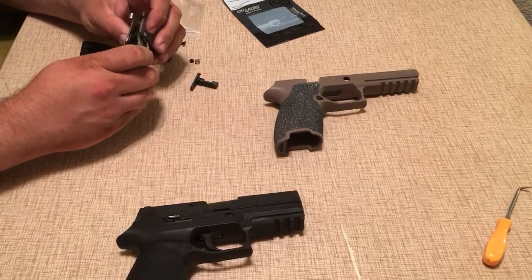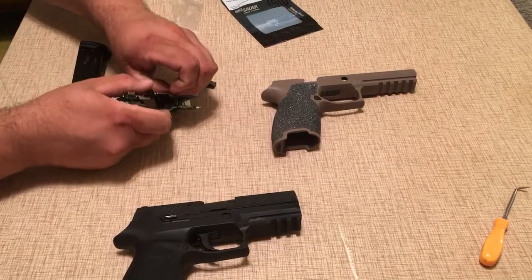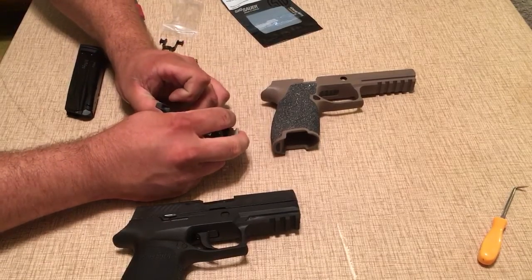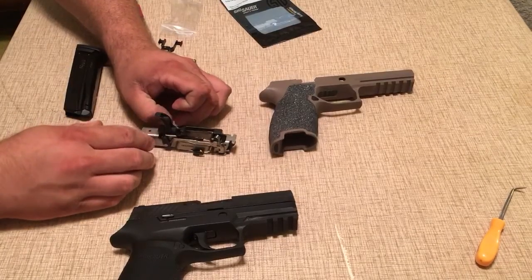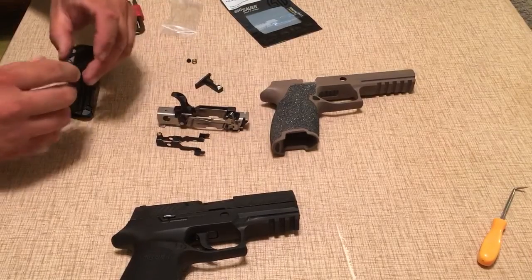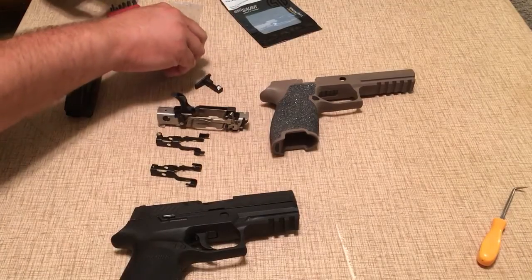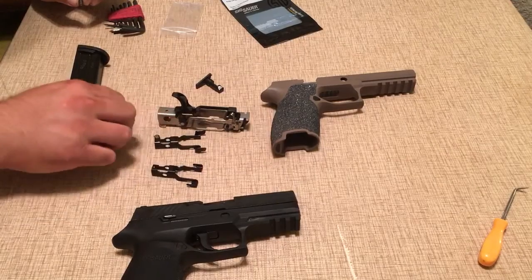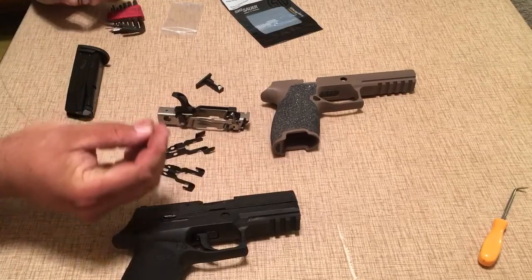You can see this large pin here at the top is what articulates that and is going to come out the left side of the gun. I'm just going to turn it upside down. This is the way SIG says to put it in — and there's the old one. So what I'm going to do is take the new one and set it up exactly the same way. See how the little bump is sitting — the longest portion of it goes through the hole, which makes absolute sense, and it is smaller.